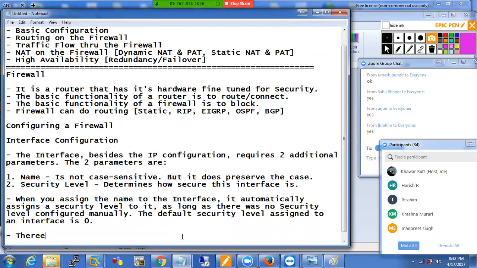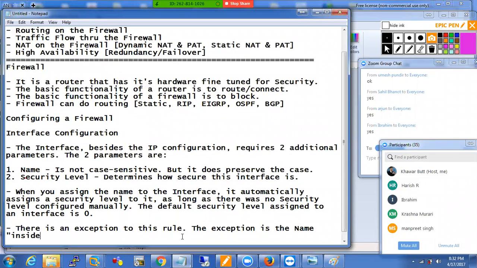There is an exception to this rule. The exception is the name inside as the name of the interface.